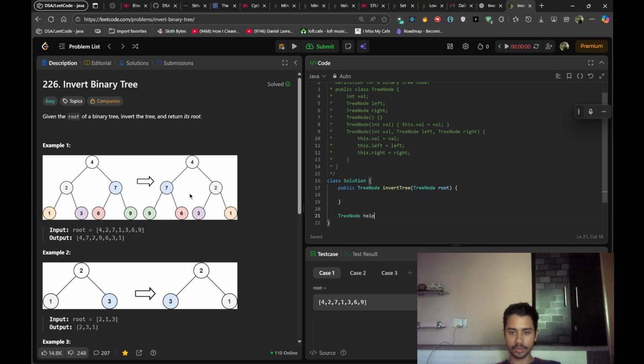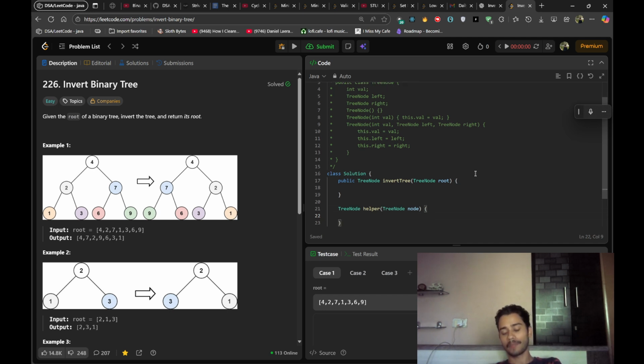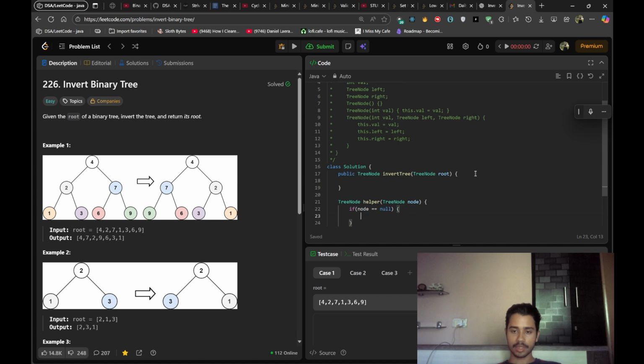So for example, if I create a helper function, I take in a node, and then I'll have a base case: if node is null, I'll return null.